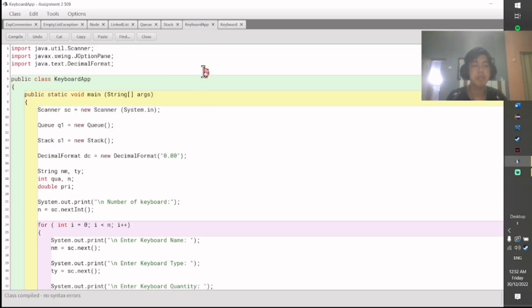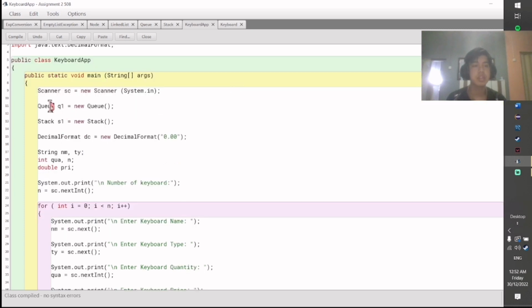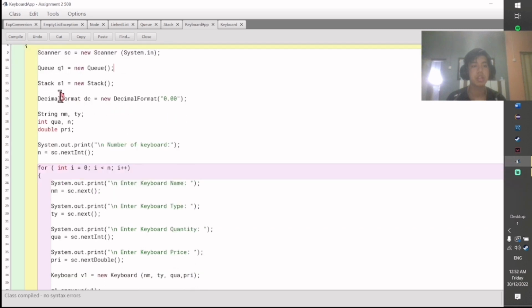Here we have imported scanner, option pane, and also decimal format, since we have prices which will have decimal points in it. So first, here we create a new queue, where we declare the new queue as Q1. Here is the stack S1 as the new stack.